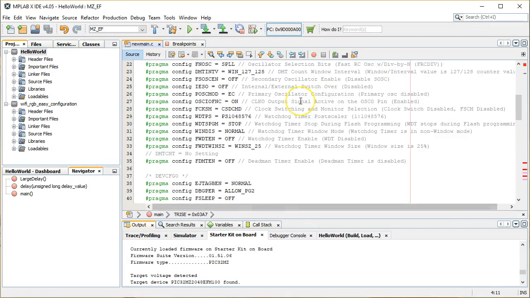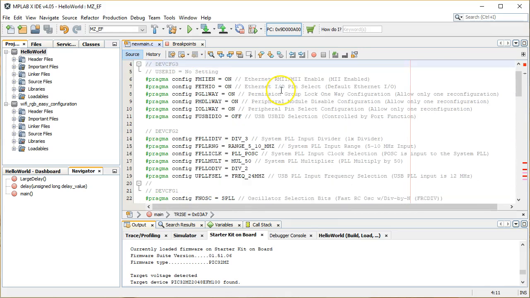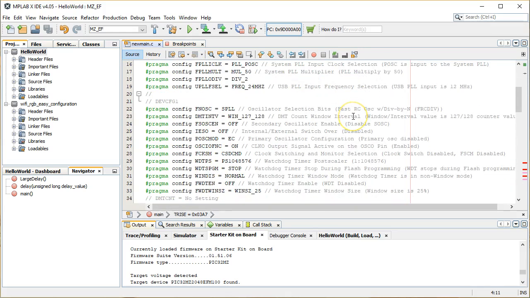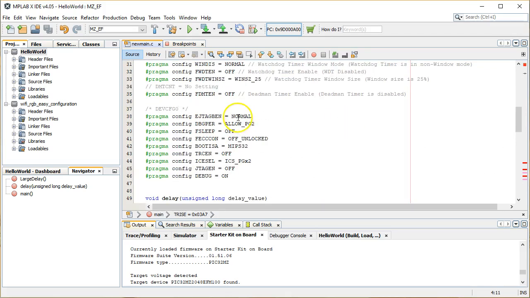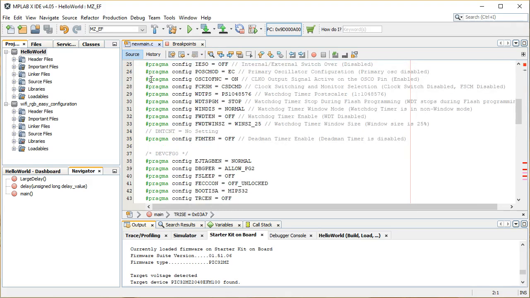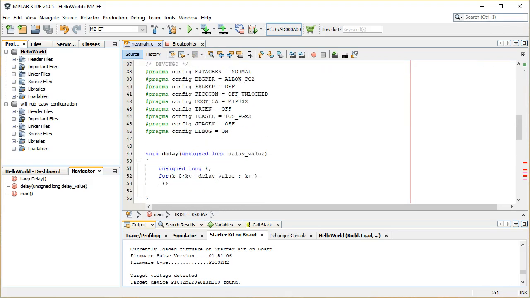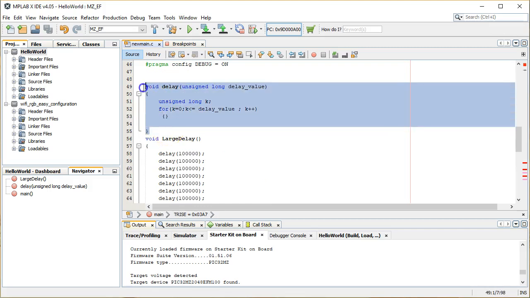All right, so I've spent quite a lot of time here going over the setup of this. Hopefully I've scrolled slow enough that you guys can see everything in here. But basically, we have the include file here at the top, and then a whole bunch of config, which I'm not going to go into, because honestly, I don't even know all of what it does. And then we have two functions that I found on a forum, which you would never do in Windows programming.